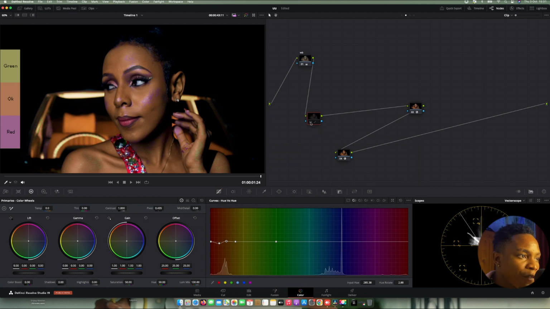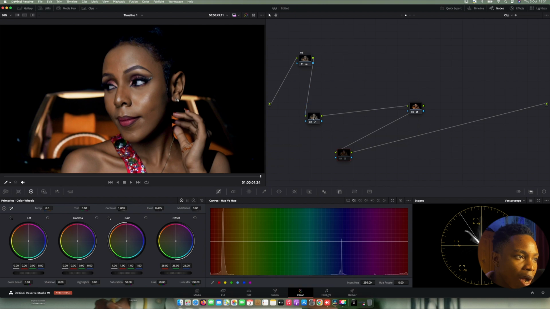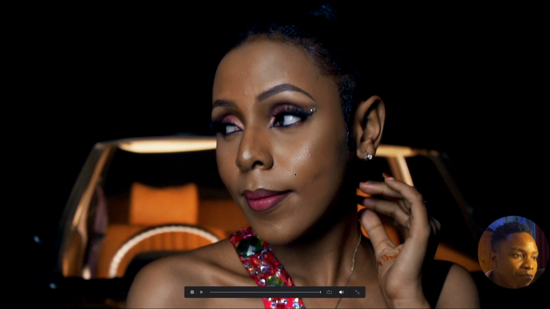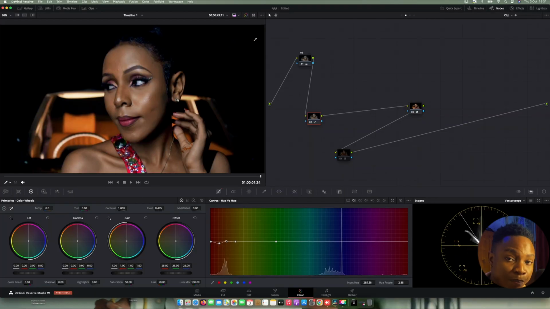You can see this is before and this is after. Look how we clean this image, how we clean this skin tone. Look at this before, look at it after. You see before the skin tone has multiple colors, got the pink or got the yellow, green in there, but now it's getting straight, it's beautiful.